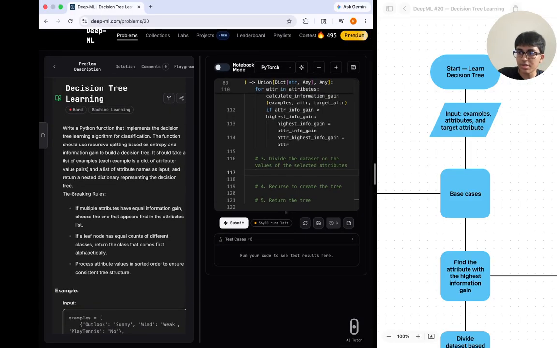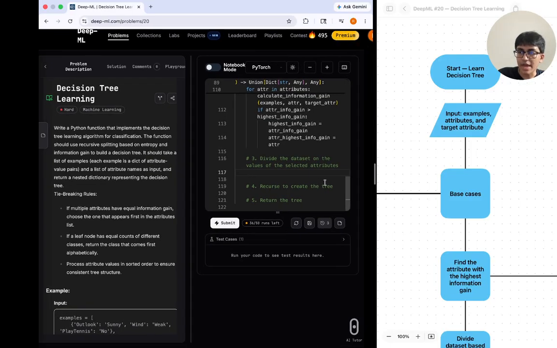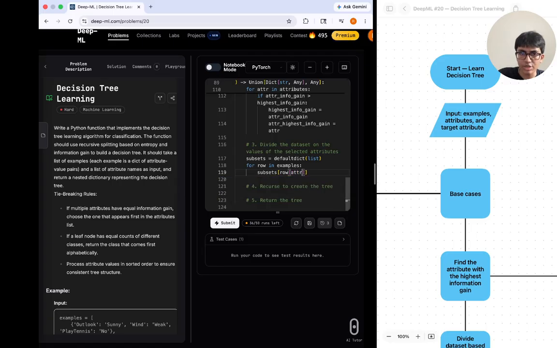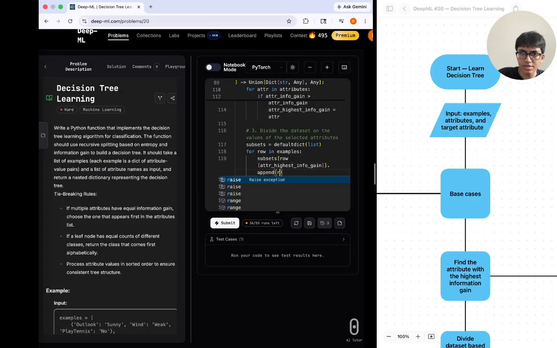Okay, now, divide the dataset on the values of the selected attribute. So subsets of the dataset, the default dict again with list. And let's loop over each row in examples. Subsets row of attribute highest info gain dot append row.